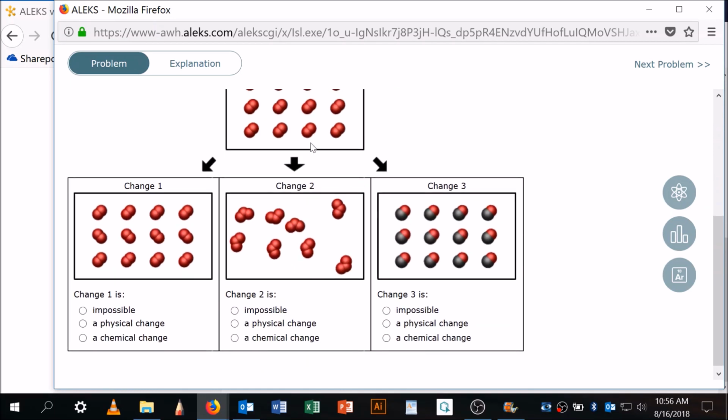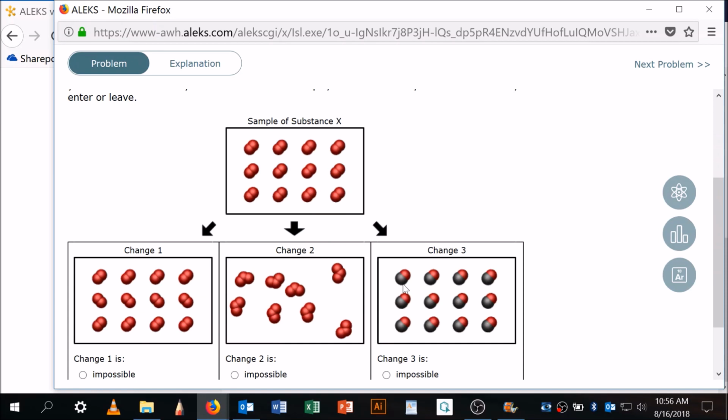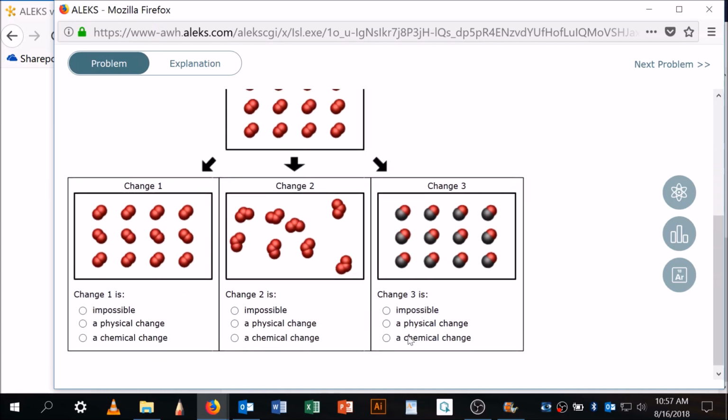And here now, we've introduced a new kind of atom, which we know is impossible, all right? Outside a nuclear reaction, it's impossible. And even so, I don't even know what that would take. But that black typically represents carbon. And so if this was carbon and that was oxygen, this would be carbon monoxide. And you're not going to get carbon monoxide from oxygen gas. You're not going to get that. So look at that. This is impossible, right?